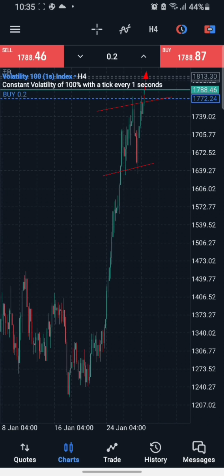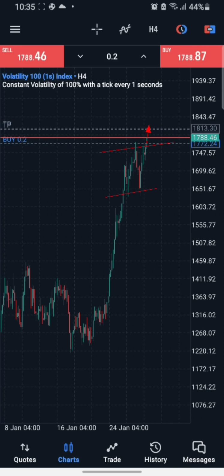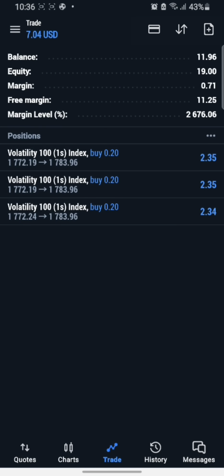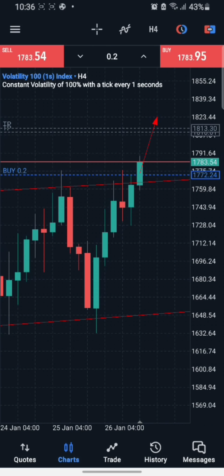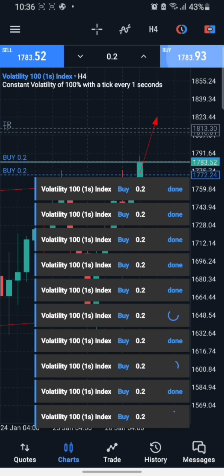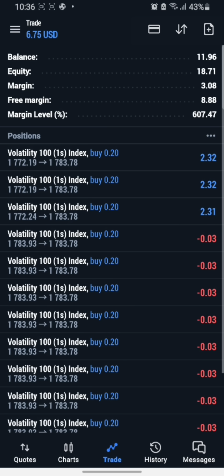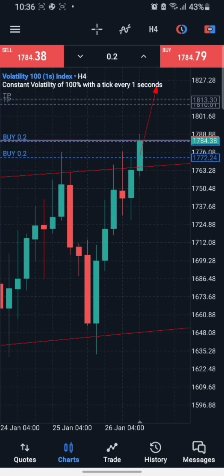As you can see, our account is now at $21. We can safely close, but I think I'm going to stay in the market a bit longer so that I can collect the maximum profit. And I think adding more positions is actually better, because the market is still going to go up.